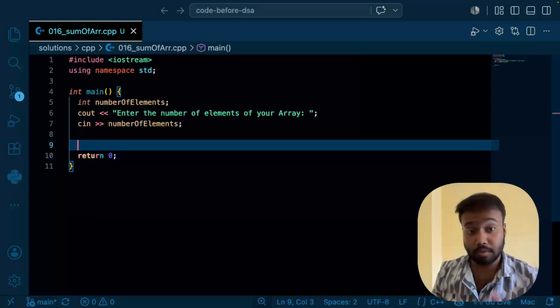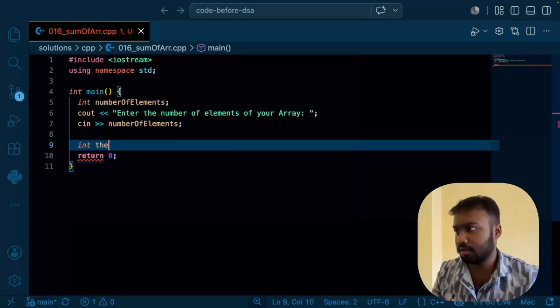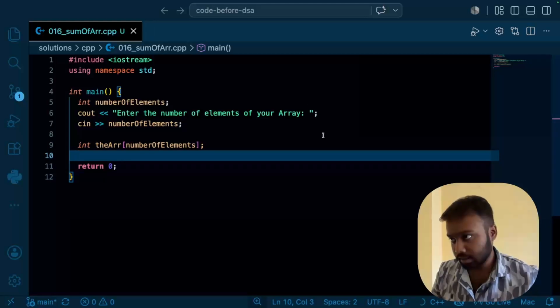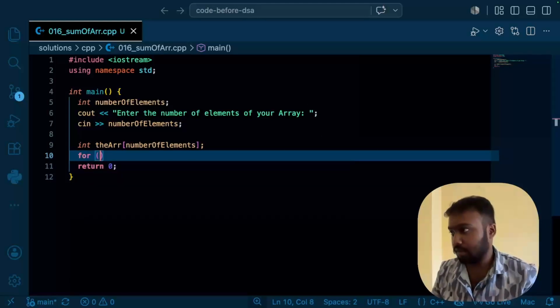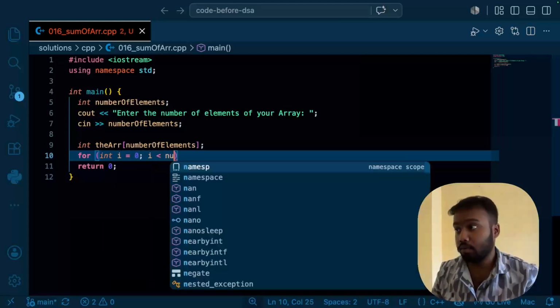Now that we have the number of elements, now we have to initialize the array. We have to declare the array. And in the square brackets we have to input the number of elements. Then afterwards let's run a for loop, which will be i equals 0, up to the number of elements.